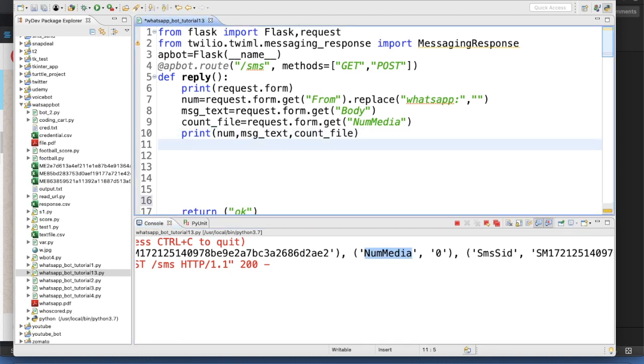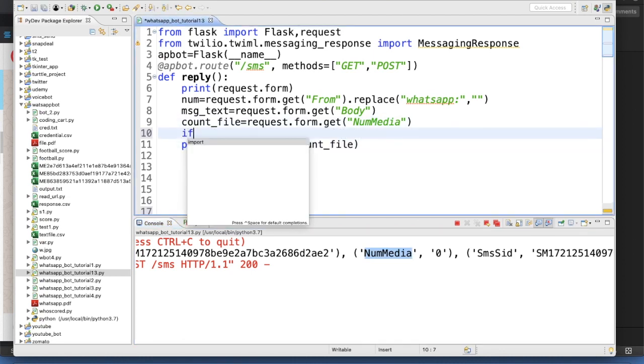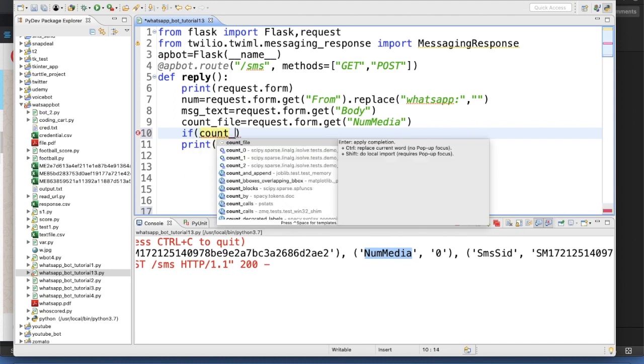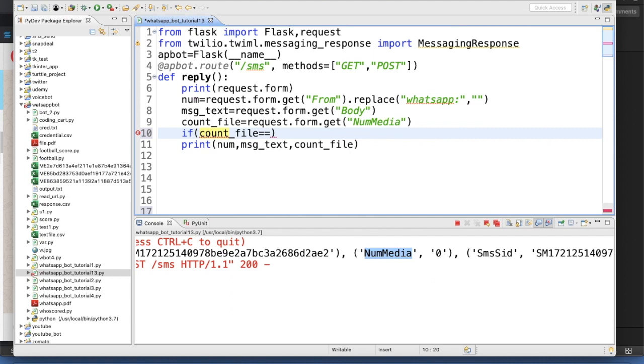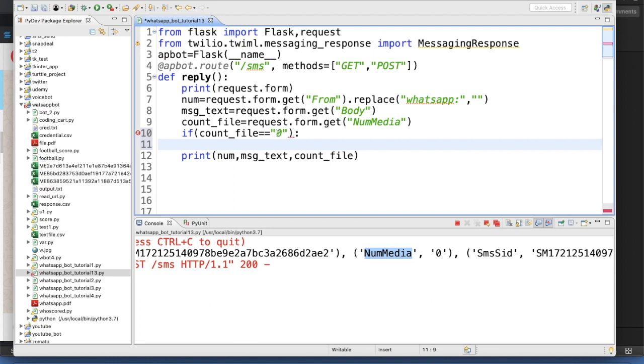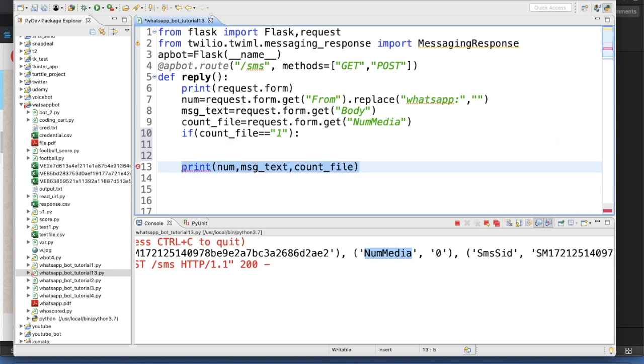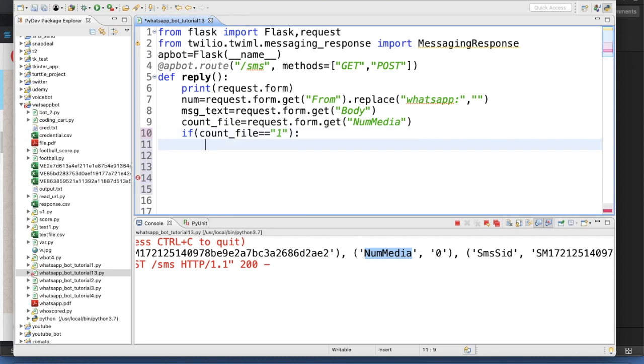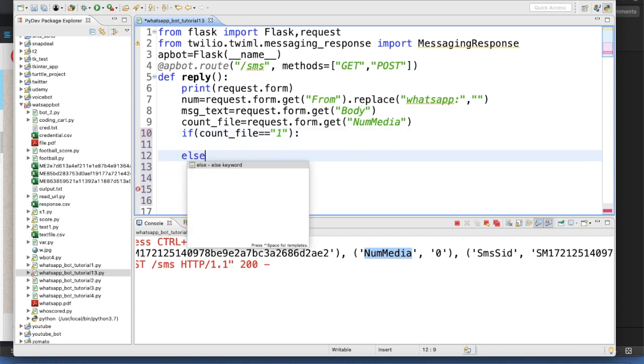So we'll check now. If count underscore file equals to colon 0. Why colon 0? This is a string actually, so that is why. Then or 1. So let's just 1. Okay, and we'll try to do this thing first, and then we'll create the next condition.